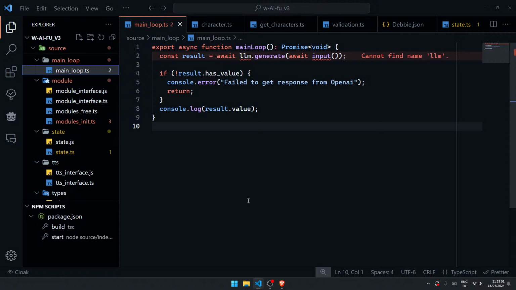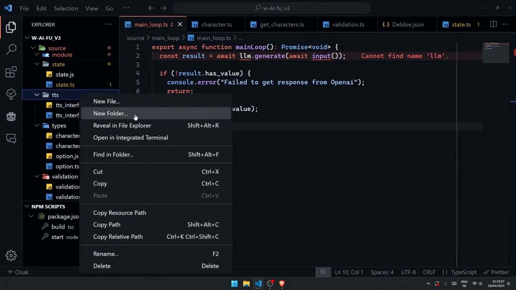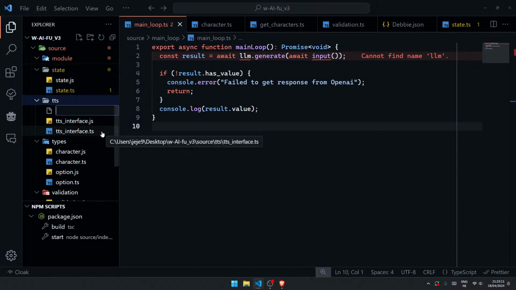Now we're going to go to the TTS. For the TTS, we are going to implement the interface for... I think I'm going to go with 11 Labs. As I said before, I think it's the most straightforward way of doing it.